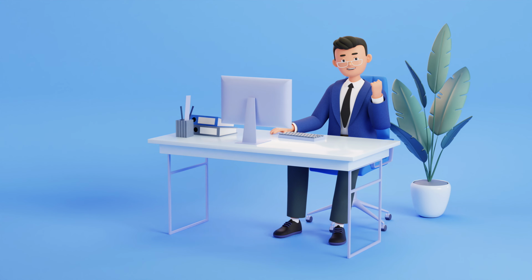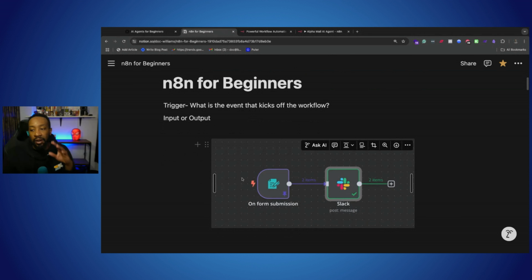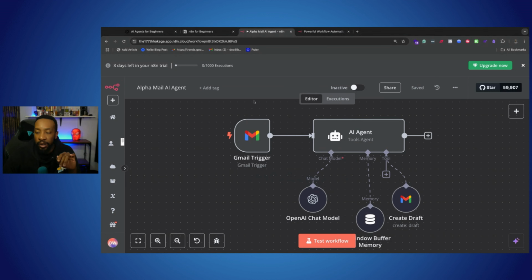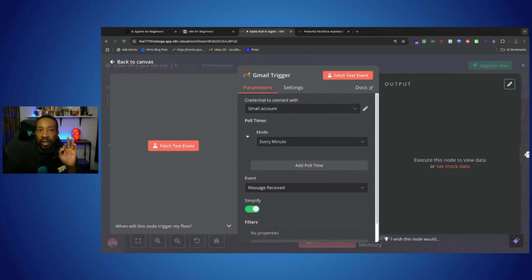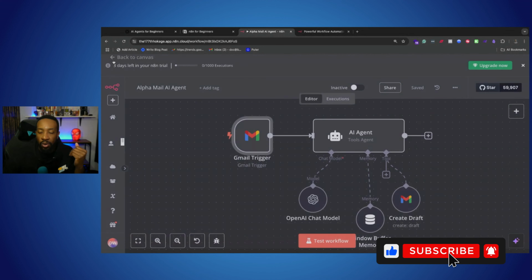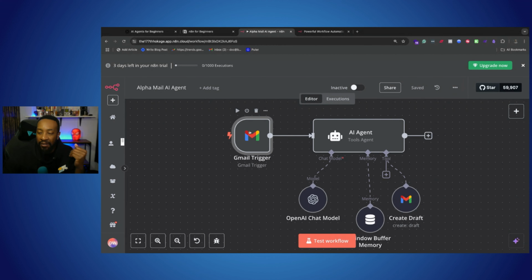So if we look at the N8N for beginners, what are we looking at right here? Well, you're looking first at, you need a trigger, or something that first kicks off all of your automation. So what would be the trigger? The trigger could be a Gmail email. So let's go break it down. When we receive an email in our Gmail account, we can have it first get that email, and then we can respond to it. So right here, this is the first node or thing that we can have it fire.